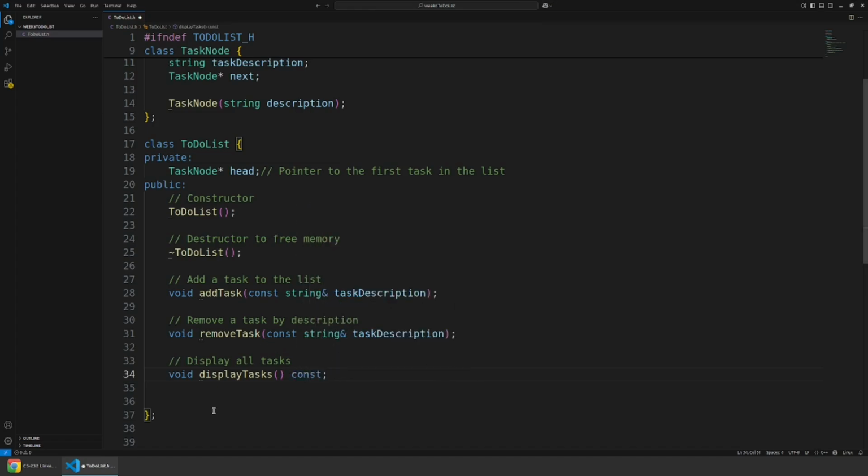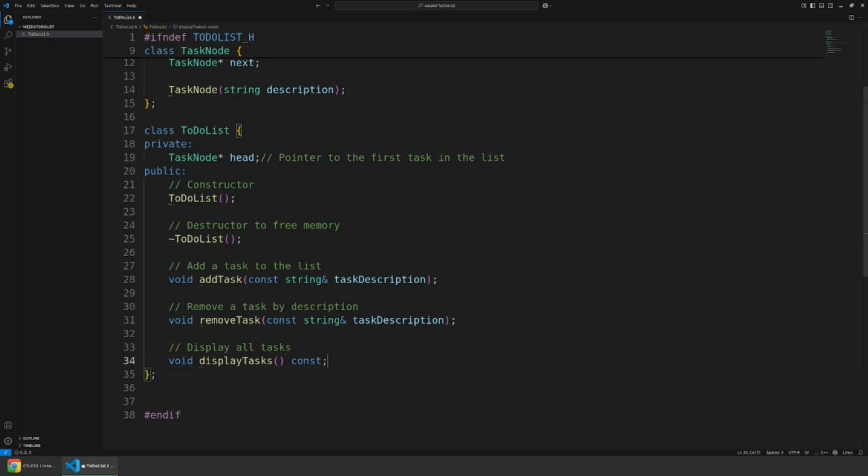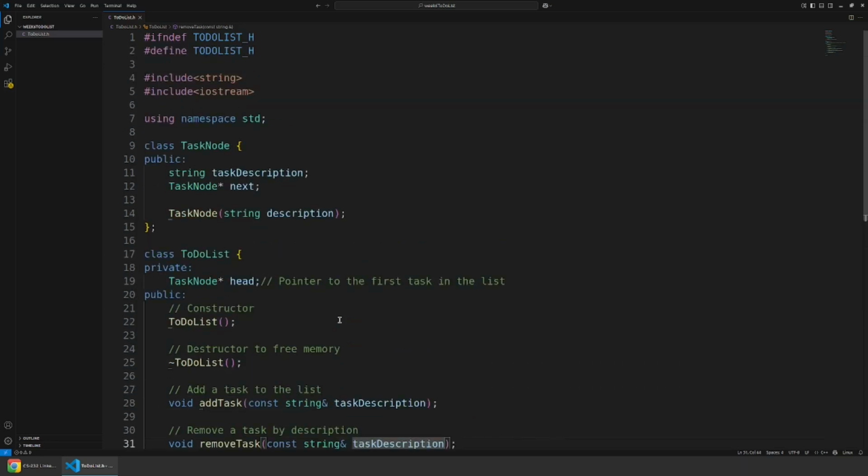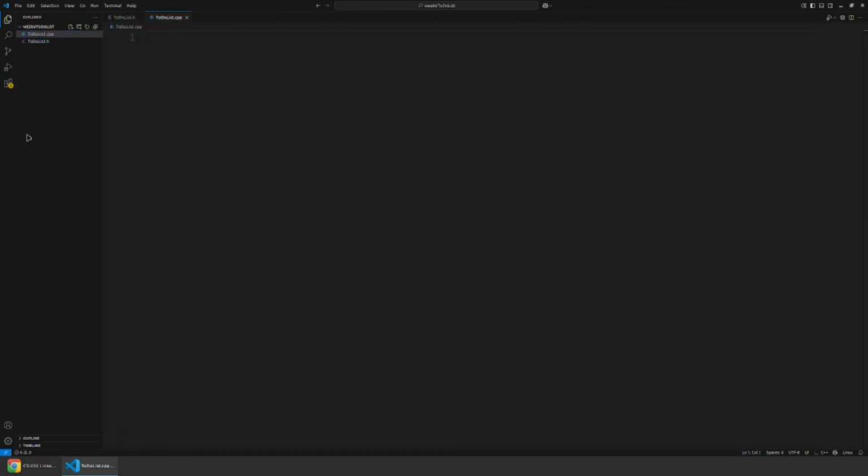Okay, this looks good. I think this is good enough. Okay, I'm going to save it. So I'm going to save our changes to it. And then we are going to start working on an implementation file. So let's go ahead and add another file here, to-do list.cpp. This will be the implementation file that will host the definitions of the terms that we have in the header file. So I'll go ahead and press enter here.